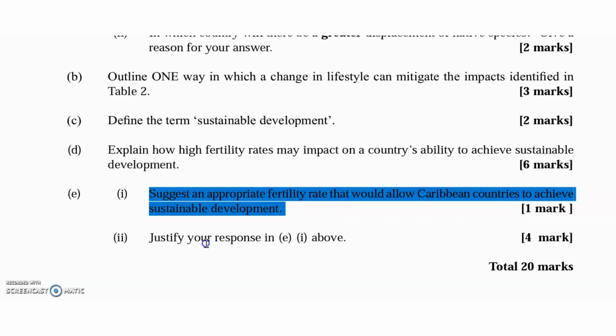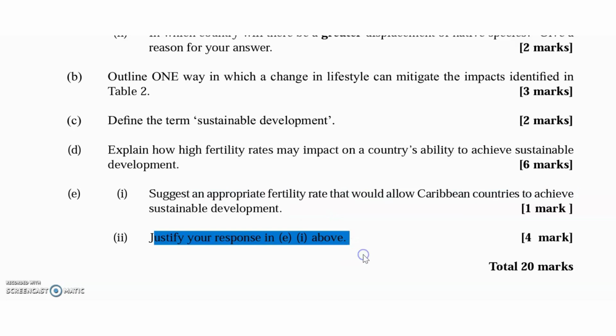And in terms of justification of that particular answer, I would simply say that 2.1 refers to the replacement level fertility, which is in fact that value which can ultimately allow the average number of children being born to technically replace the previous generation. Not too high, and at the same time, not too low.